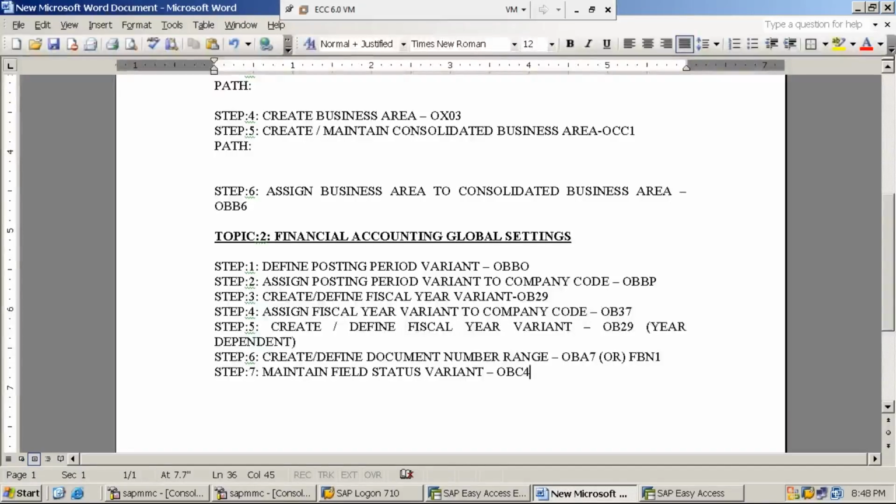Sir, you have heard about this. You know very well what it is, but you don't know that you know it. Field status is something we all know, but we don't know that we know it. Then what is field status?